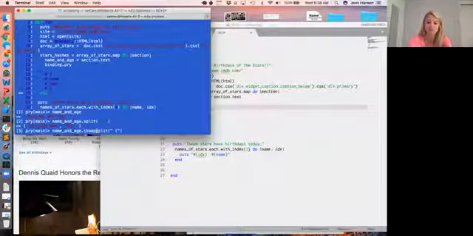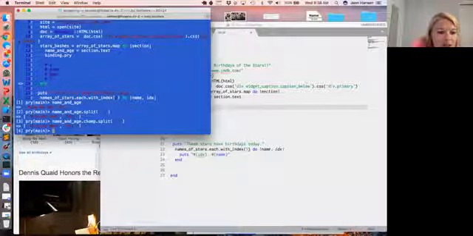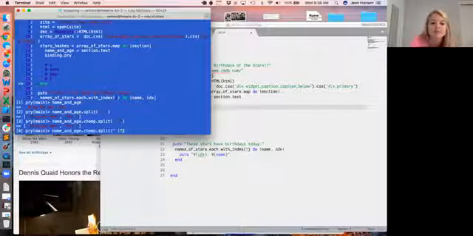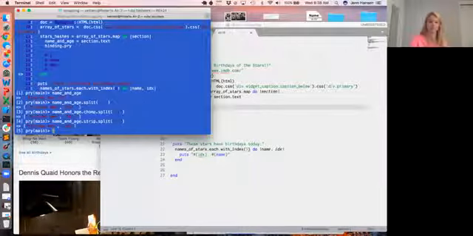Let's try them both. So we'll add in a .chomp. I actually thought that was going to do something and it didn't. So let's try .strip. I think strip is going to get rid of both on both sides. Yeah, there we go. Cool. So now we're dealing with less white space in here, and we have a little bit more of the information that we need.